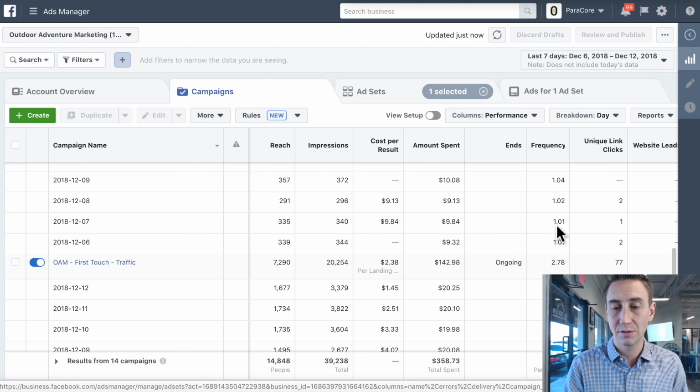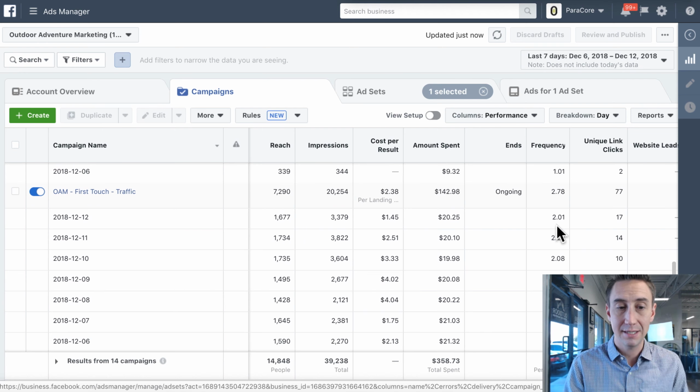So you can look at the same things over here. You know, we're seeing ones, and then here on the first touch traffic, people are seeing it on average twice a day, but you can see it's not aggregating the same way the other one did. And new people are seeing it twice a day, right? So over the span of the entire audience, you're really seeing it twice a day. And so that's really, really important to take note of, all right?